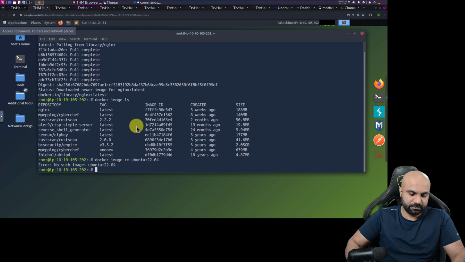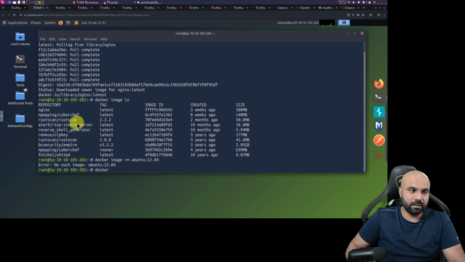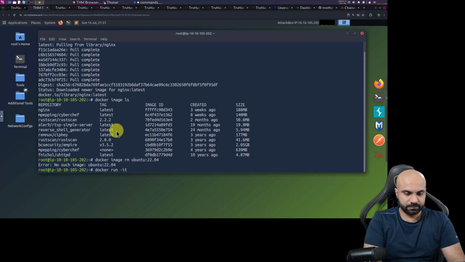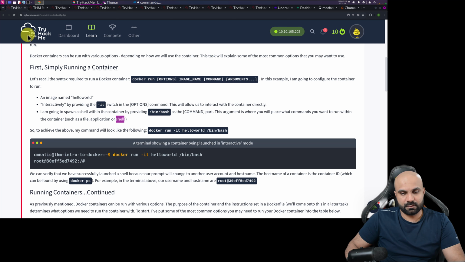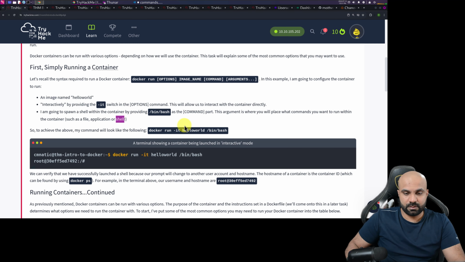So what was it? Docker, and then run, then -it, and then I'll give the image name, which is hello-world, and then you need to mention the command.